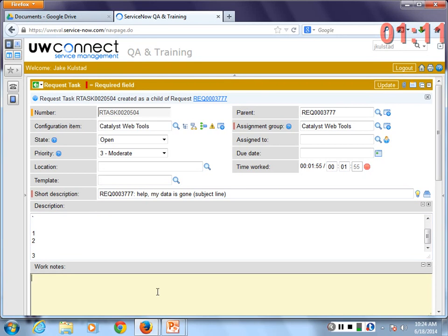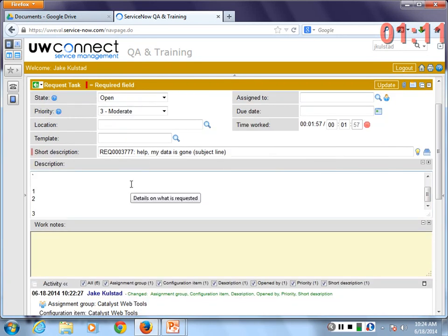All right, so in here, this is the original description. This is going to be the description of this task only. Remember I showed you that complicated slide with things communicating back and forth? Anything put in the work notes will communicate back to the request and to any other request task. So if I open up 6 request tasks for different engineers, if anyone updates their work notes, it will populate to all of the other request tasks as well as the request they're associated with. It's designed to be really chatty. So I just want you to know that behavior.